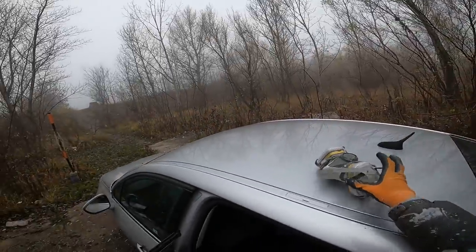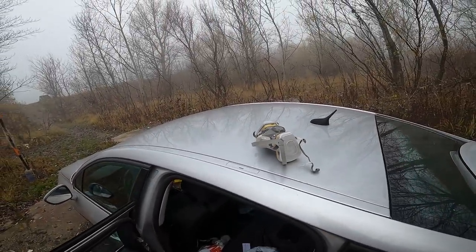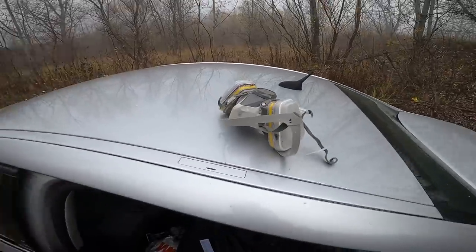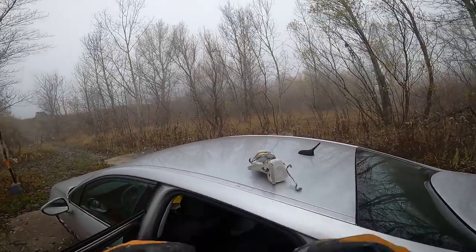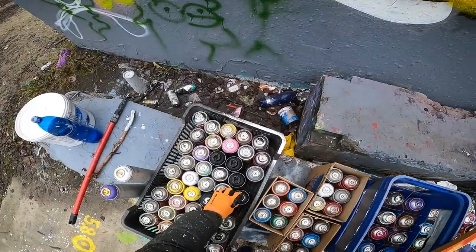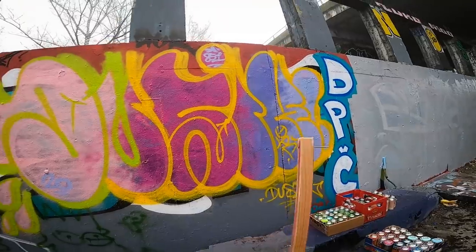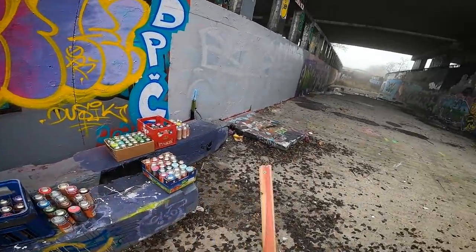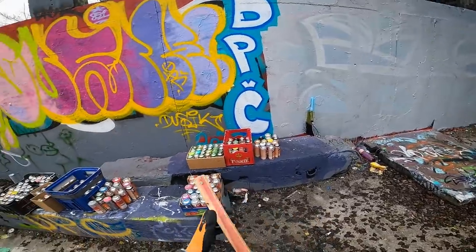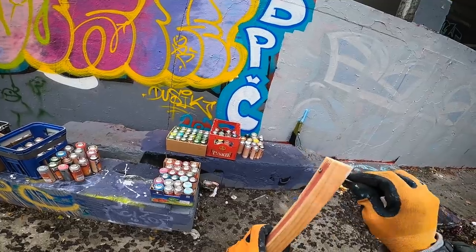Except the traditional protection that I use, a respirator, this time I'll also apply protection glasses, which will cover my eyes, because I'm kind of afraid that something might go wrong. So we will need spray paint, and this time we actually won't need caps at all, because we got this. This is a tool that I created for this video. And basically it's just a stick with a very sharp screw in it.